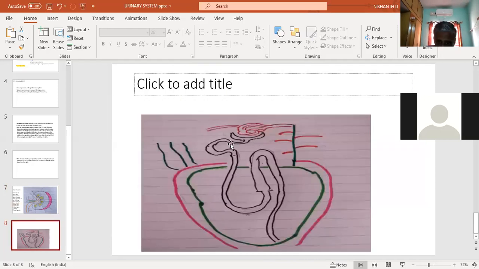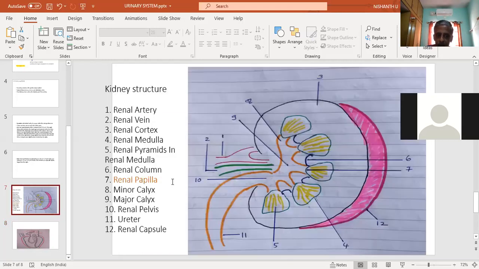You can see that here the filtration will take place. After filtration of the blood, the filtrate will enter the tip of the medulla. Now I think you understand. What is the tip of the medulla? It is nothing but the renal papilla. What is the significance of renal papilla? After the filtration of the blood, the urine is channelized towards the renal papilla. That means the tip of the medulla will basically collect the urine. In this entire slide, I have given a different color for the renal papilla.